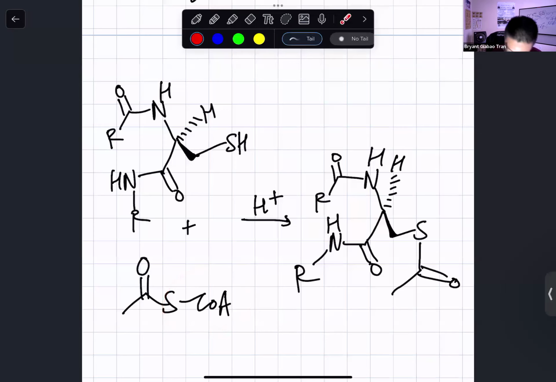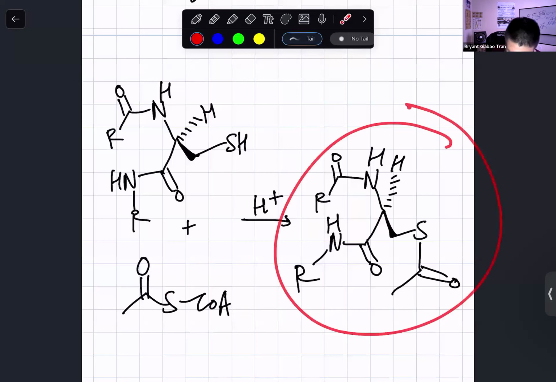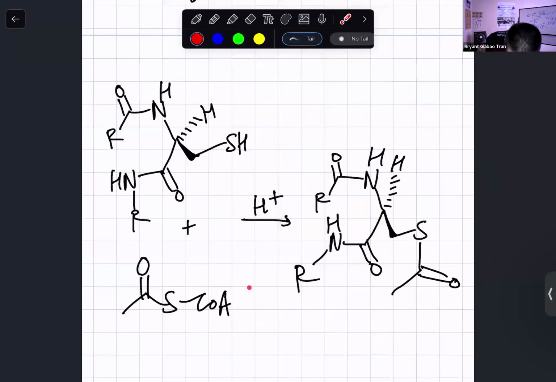Okay, try submitting this molecule. Let me know if this molecule works. This is my guess for this product, since I haven't seen coenzyme A in a reaction, but let's try this one, and if it works, I'll explain the mechanism behind how I got there. Okay, give me one second.